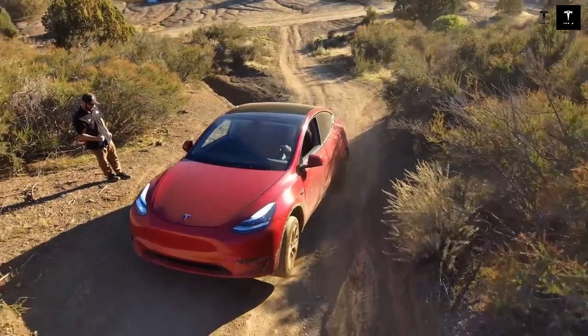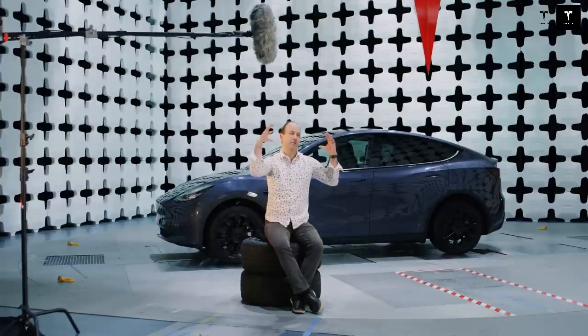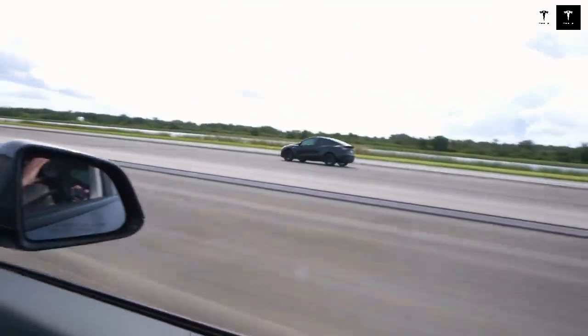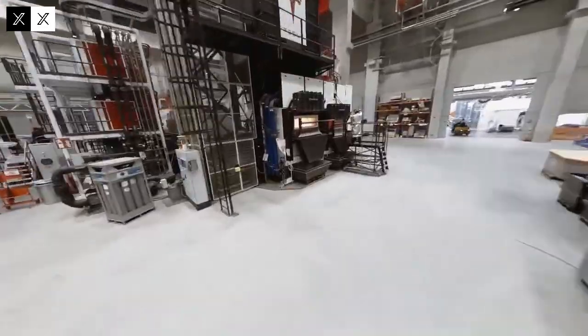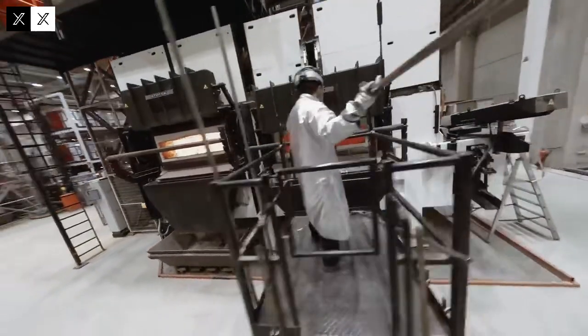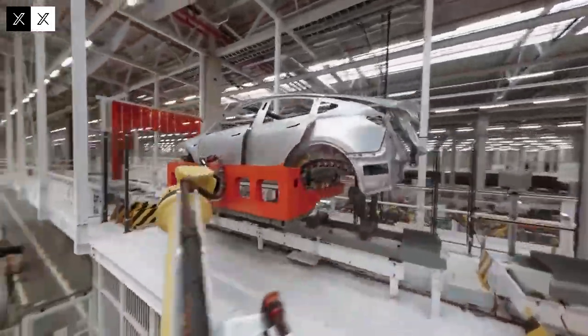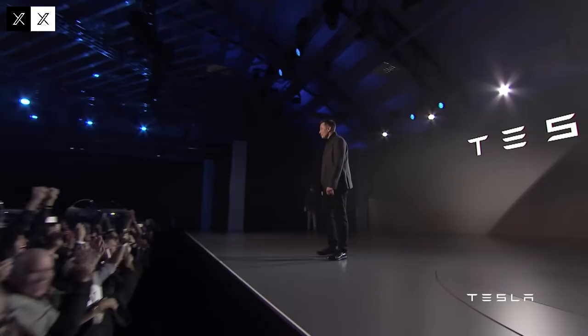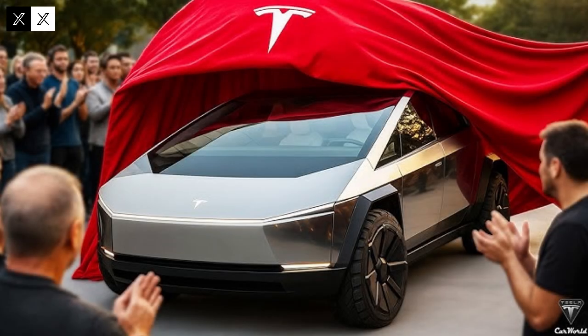The interior design maintains Tesla's signature modern aesthetic, using technological and sustainable materials that ensure durability and comfort. The front seats were designed with ergonomics in mind, ideal for longer journeys, while rear seat passengers also enjoy good headroom and legroom. Another strong point is versatility in using the space. The Model Q has a deep front trunk — frunk — with a capacity of between 113 and 170 liters, perfect for carrying bags or small items. By folding the rear seats down, the total cargo volume exceeds 850 liters, directly competing with small SUVs in this regard.